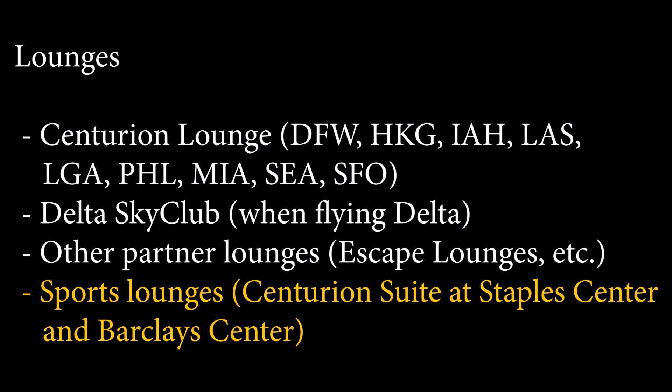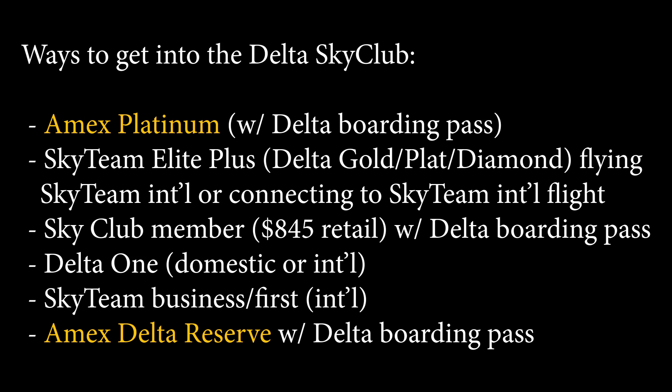I feel like we've talked about the Centurion Lounge quite a bit, but depending on the airport you're based out of, this might be a pretty useful benefit to grab a snack and also a few drinks. At most airports, cocktails are about $10 to $15, so even if you have one, two, three drinks, that adds up quite a bit. For Delta, you also have access to the Delta Sky Club lounges as long as you are flying Delta and have your Platinum card with you. This is pretty valuable if you are a Delta Elite, because even if you have Platinum or Diamond status, you can't normally access the lounges unless you're flying internationally.